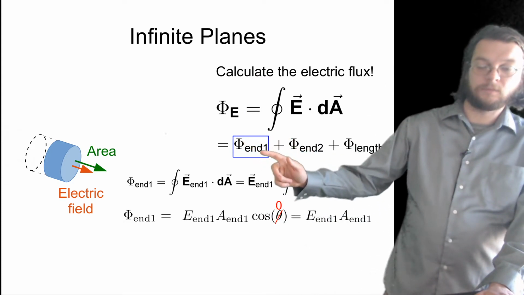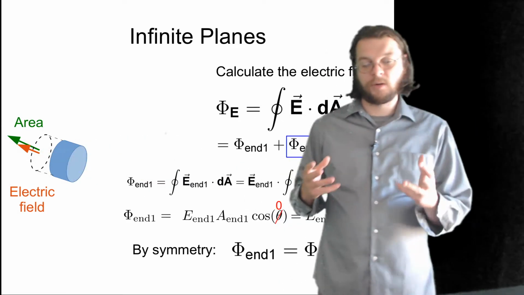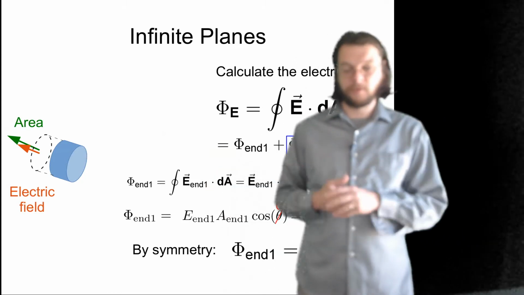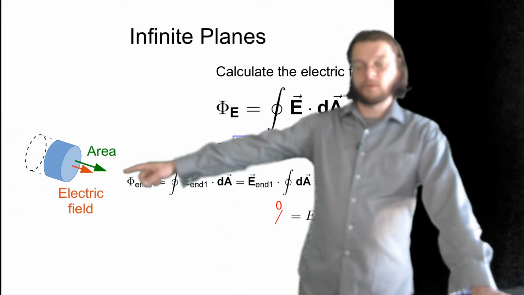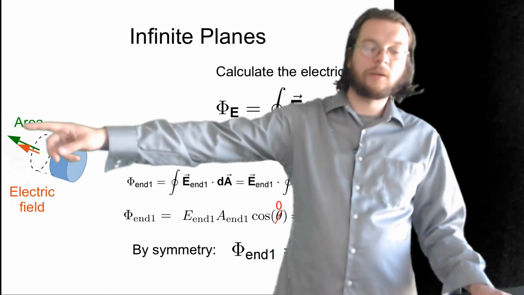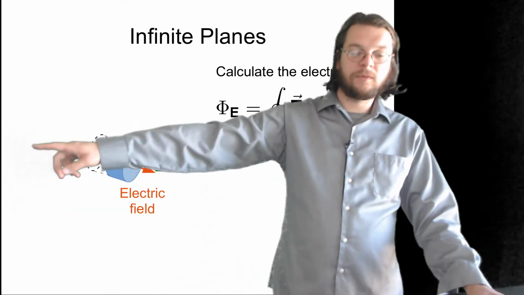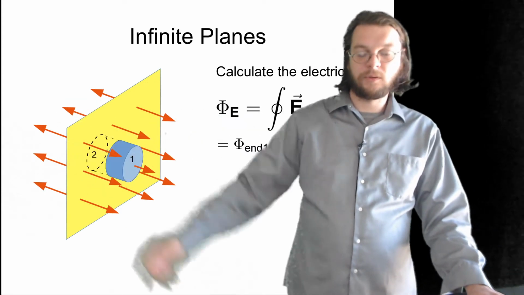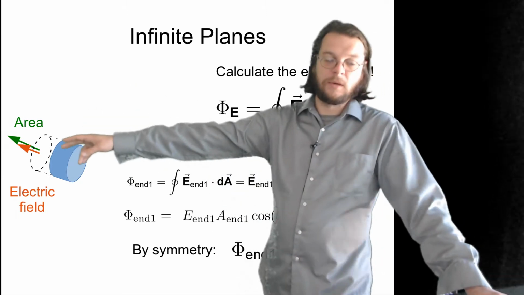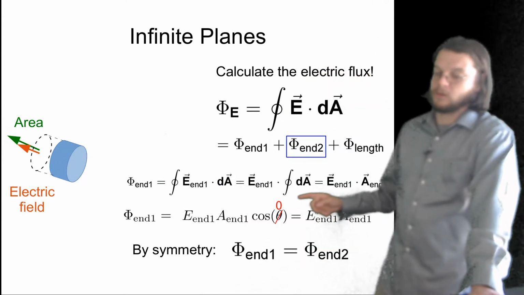Okay. Let's think about the next part, this other face. Whenever you have an enclosed object, the area vector always points perpendicularly away from it, and it also points away from the center typically. So over here, we had the area vector pointing this way, which is away from the center of the object. Over here, it's on the other side, so the area vector is perpendicular, but pointing away from the center. Now, because it's on the other side of the charged sheet, it's over here where the electric field's going the opposite direction. So in spite of the fact that we're all the way on this other side, and the area vector is going this way, the electric field is also going this way. And so the angle between those two is also going to be 0.